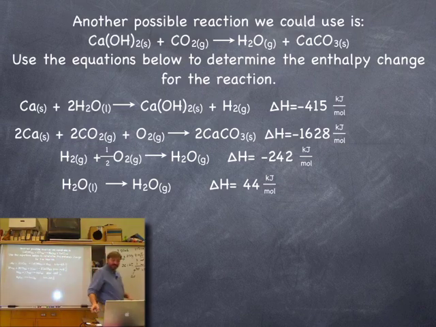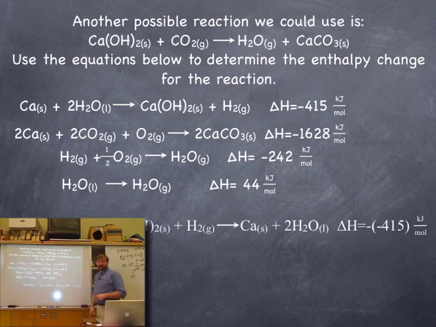All right, let's go through and look at this. So here's what we've got. Find elements, compounds, molecules, whatever, that only occur in one spot. Okay? So the first thing I'd look at is this calcium hydroxide, right? I've got calcium hydroxide on the left-hand side, the reactant side. I see this is the only place it exists in my given set of equations, but it's on the wrong side. So I need to take this and flip it around.